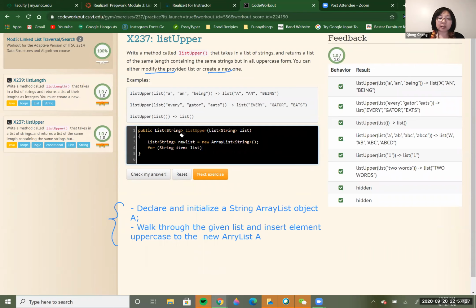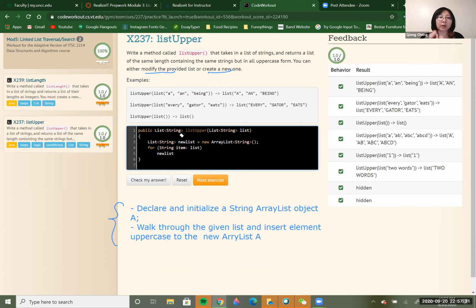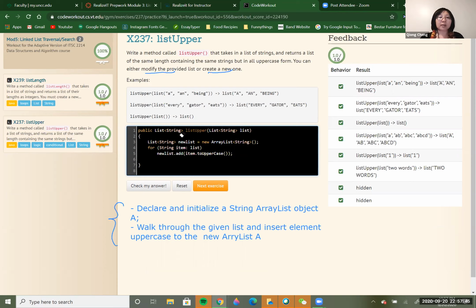For the given list, every time we retrieve one item, we want to insert this item's uppercase to this new list, right? And then after we finish each element in the list, we want to return new list. Now let's check this one.